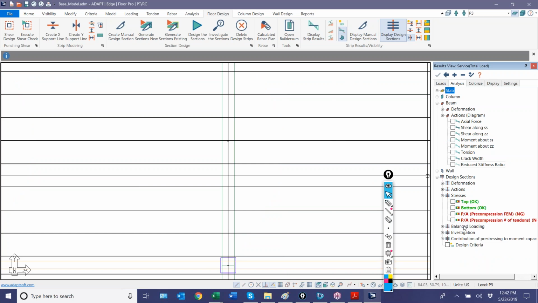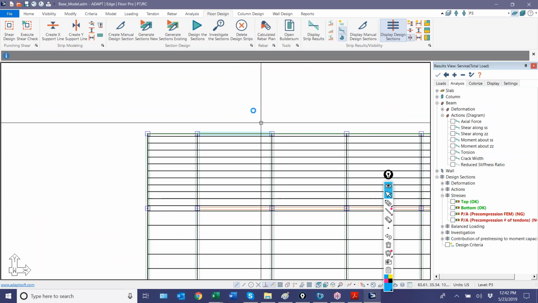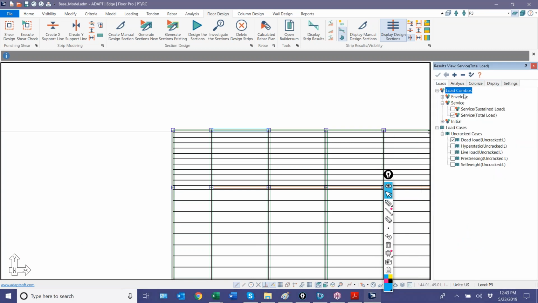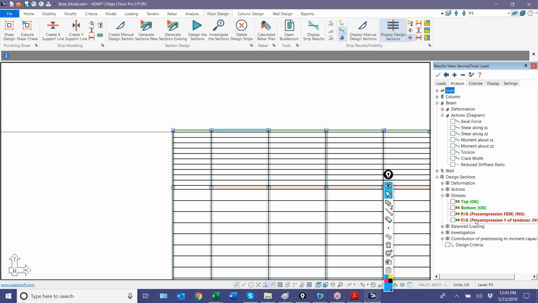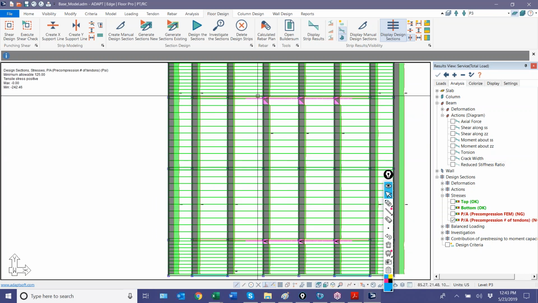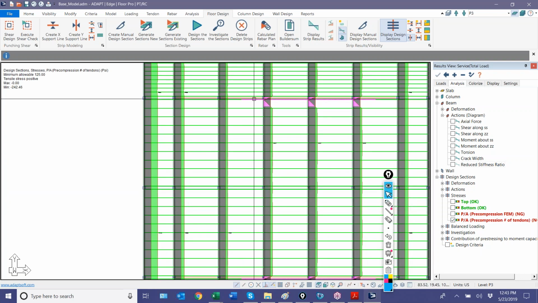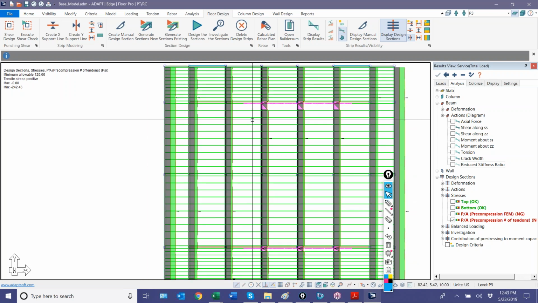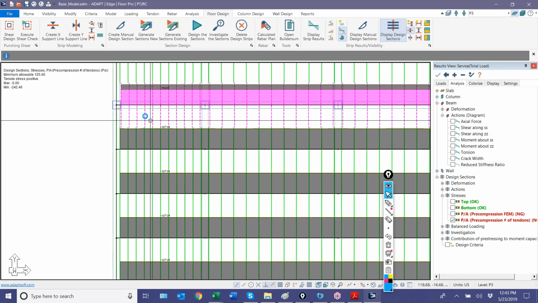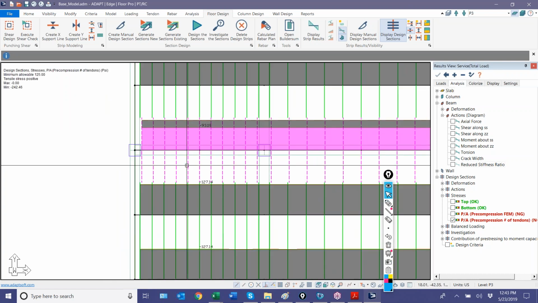Coming back to stresses, you can see right now the precompression setting under display is set to 125 for minimum precompression. And if we go back to analysis for service total, these both say it's no good. And say, okay, well, what's going on here? I'll check number of tendons first. And you can see there's two areas where we get this weird kind of sudden drop in the precompression for the design cuts. If I look at the other direction, again, we get something here that doesn't quite work.